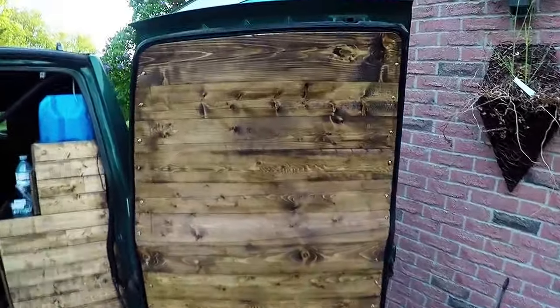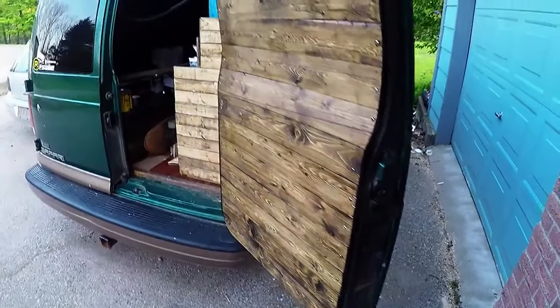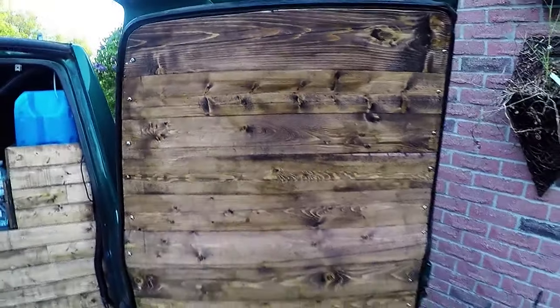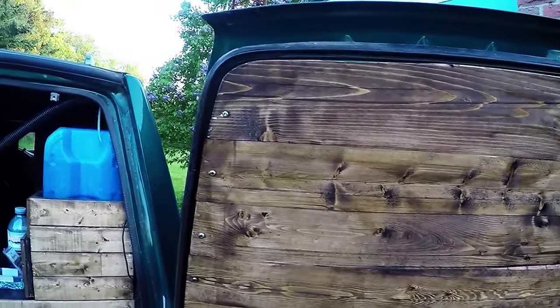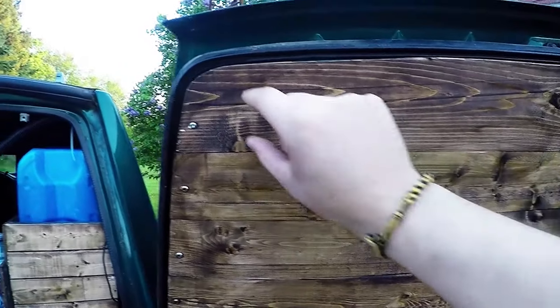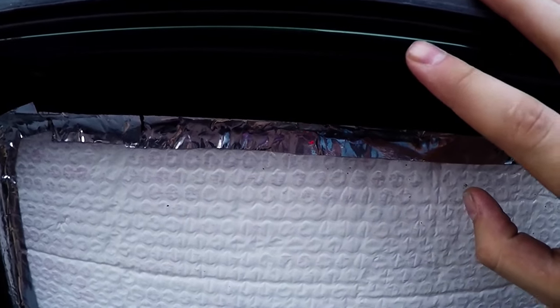I just finished staining — it turned out better than I expected. I'm really glad I took my time and went with this design because I'm happy with it. I can just use tacks and put stuff up wherever I want, and it still gives it that cabin, rustic look. This is a one-by-six I had to use because a one-by-four on this angle would have gone straight. That door's all done. Tomorrow I'll start on the second one — I got all the wood today, I just have to plane it down and draw out the design.